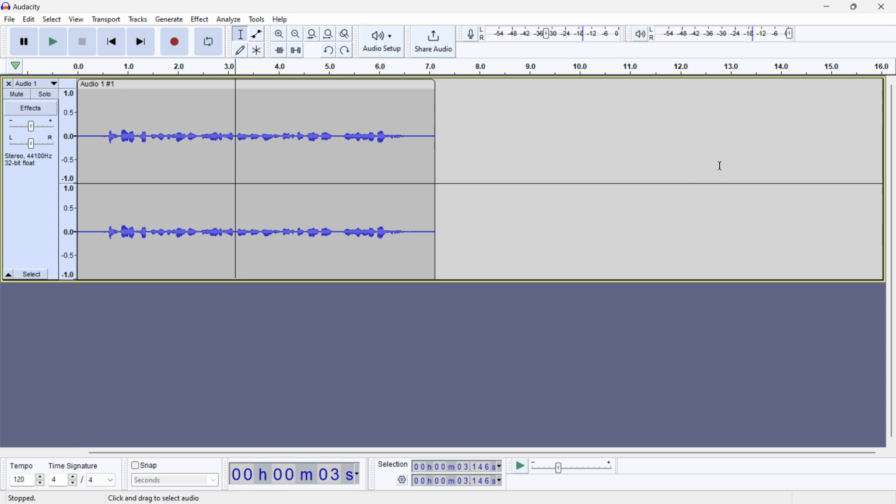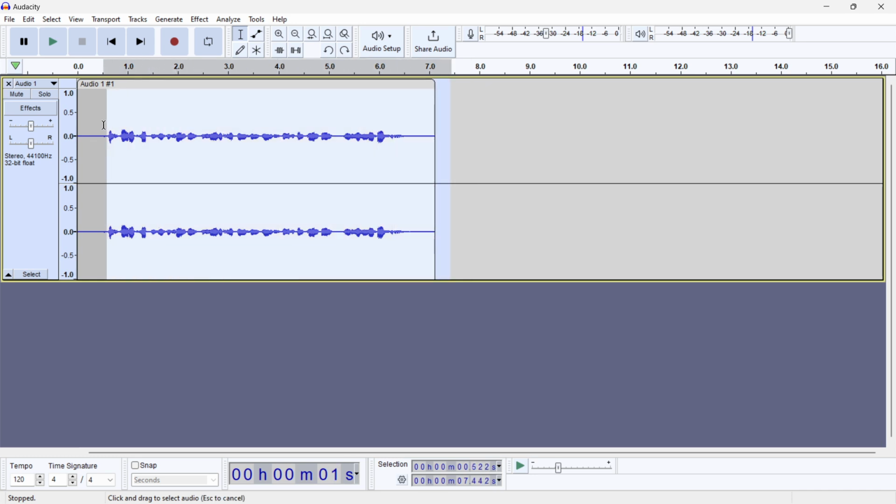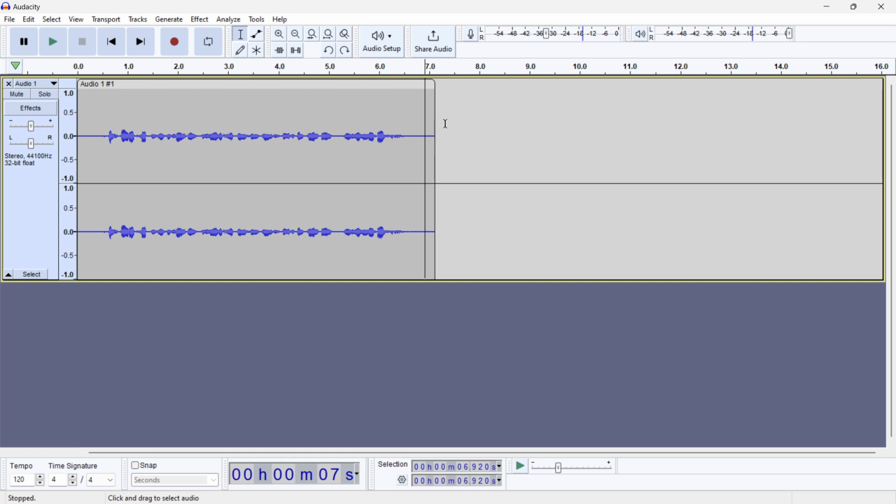Now tempo simply takes the same piece of audio and squeezes it into a shorter time frame without affecting the pitch at all. So that's very useful if you, for example, are speaking way too slow or way too fast and want to slow it down or speed it up. Now let me show you how to do this as well.